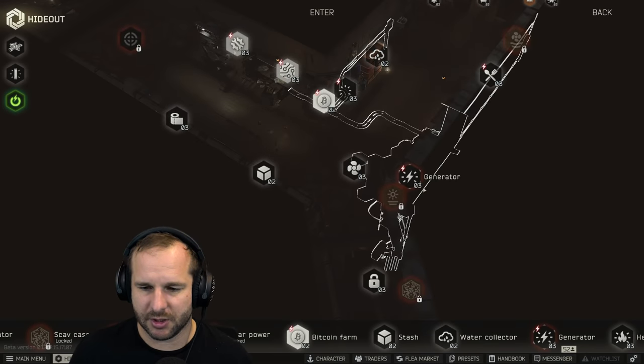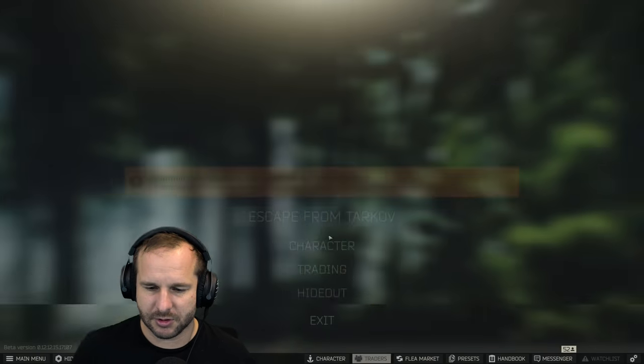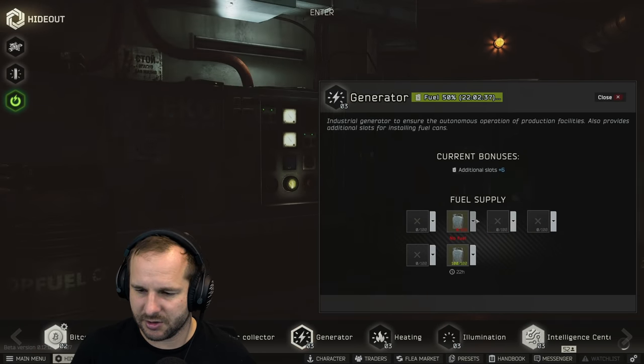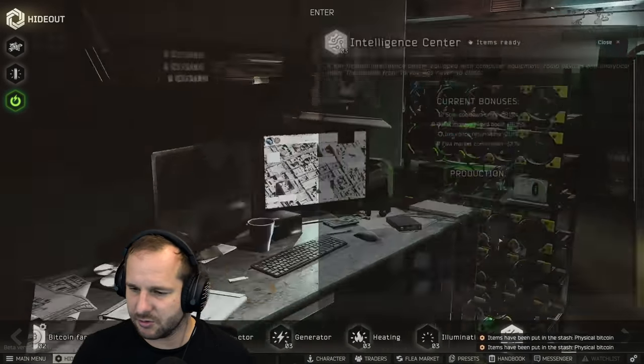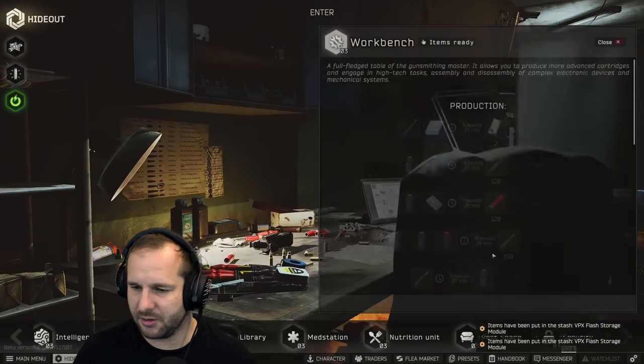Let's quickly just do the old fuel. Grab some bitcoins. Generator. We'll take these two out. How are we looking bitcoin farm wise? Oh yeah, we'll have it at the end of the episode. Cool. We've got the VPX there. I'll figure out what else I need.